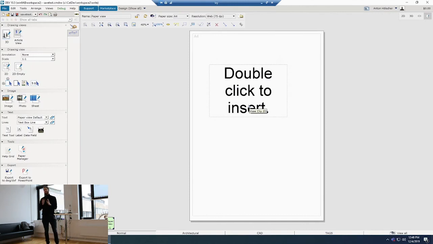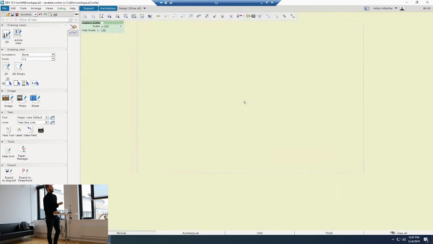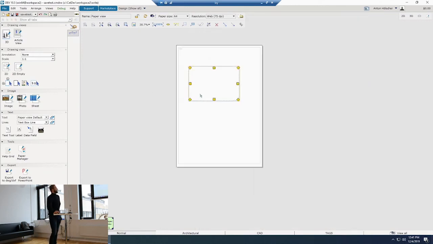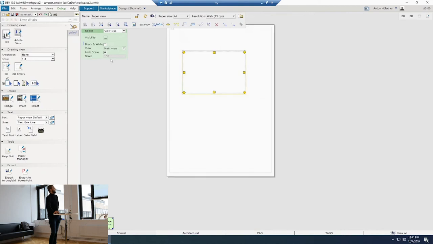This means that you have placed a viewport or view clip that does not yet have something to look at. So in order to give it some content, you just double click and you enter something called the edit mode. So now we're looking at the 2D view, and here you can place exactly which snappers you want to be contained in your view clip. So once you click it out, you get empty content in this case. So that's how you do it if you want to go the collapsed route.